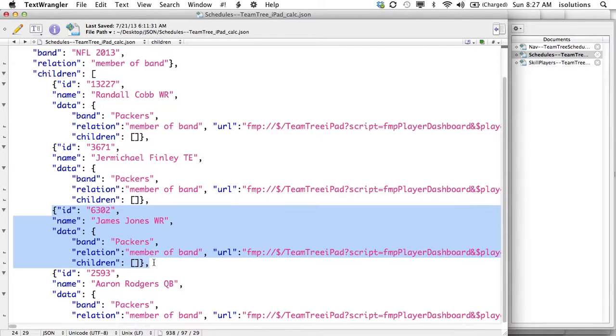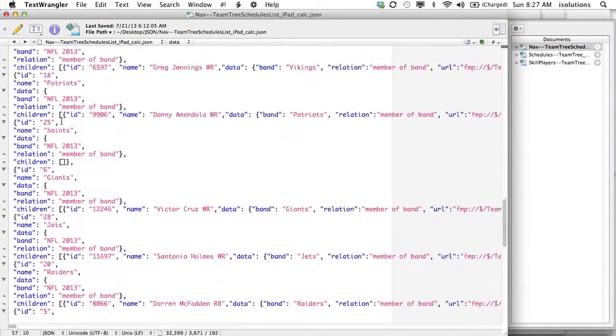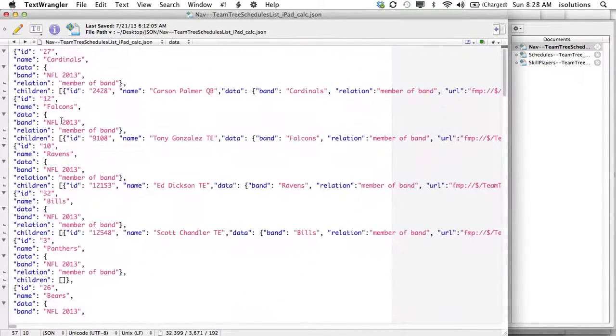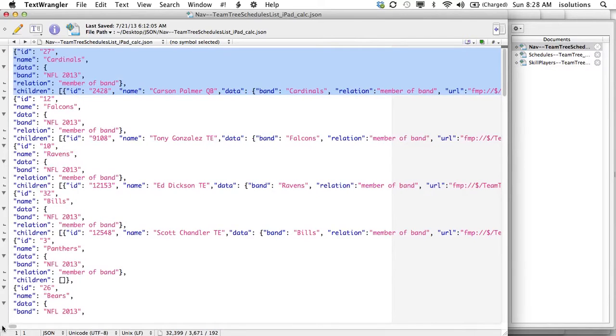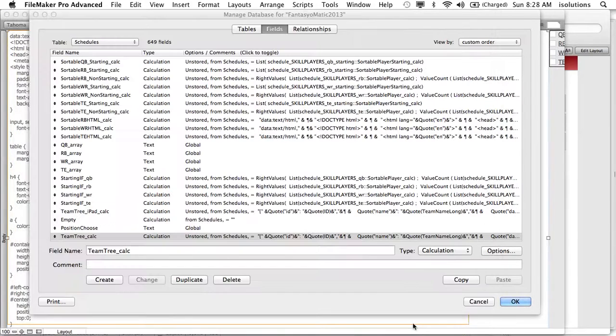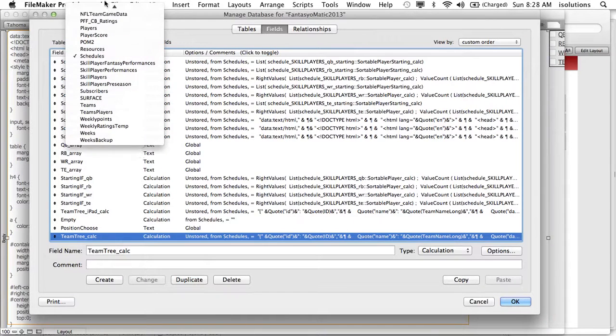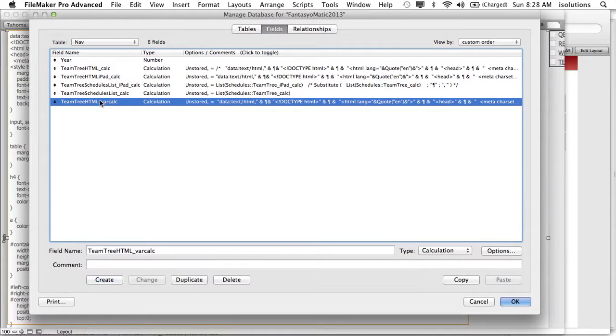This is one player here, and so on and so on, until finally I can go all the way up to the top, the league, and then I say, okay, here's one team, and it goes all the way across the page like that, and here's the next team and the next team and the next team. What I'm doing inside FileMaker is going all the way up to that top level, which is what I call nav. It really could be the league, but it's my navigation one.